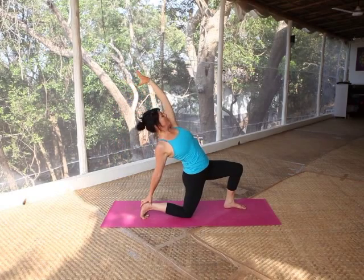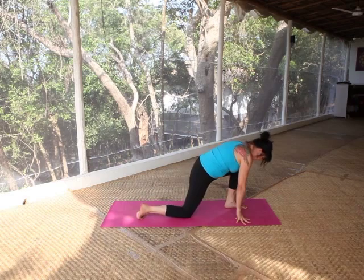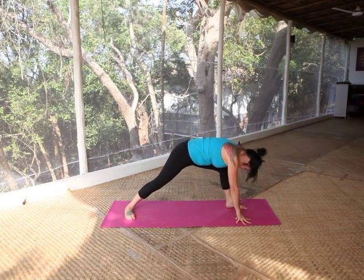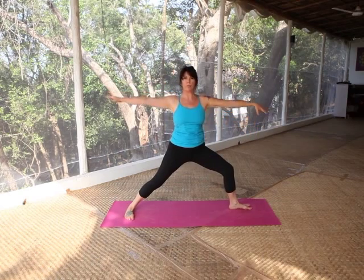And then inhale, coming all the way up. Exhale, both hands down. Extend through the right leg. Turn the right heel flat. Inhale, coming back up, Virabhadrasana 2.